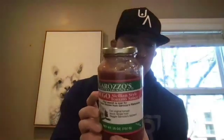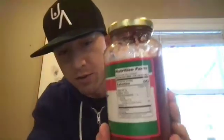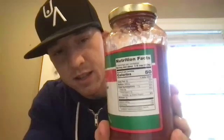So in this jar, you're going to rotate it around here to the back side. This is the nutrition label. Okay, this is going to be on any sort of packaged foods that you guys can find at the grocery store. Even meat products and stuff like that are going to have a nutrition label on them as well. So the first thing that you'll see on a nutrition facts label is the number of servings inside of a container. So a serving is going to vary on each different thing.